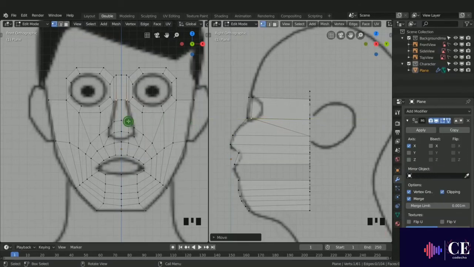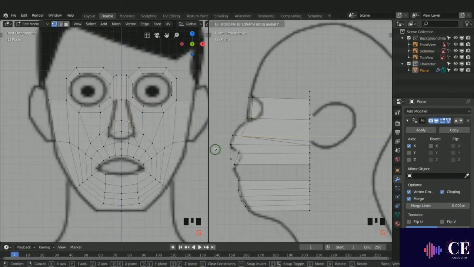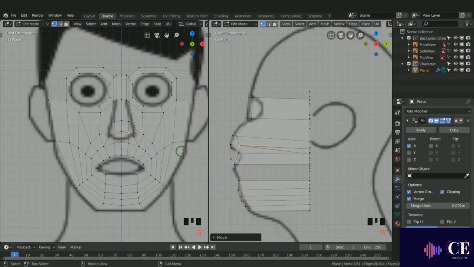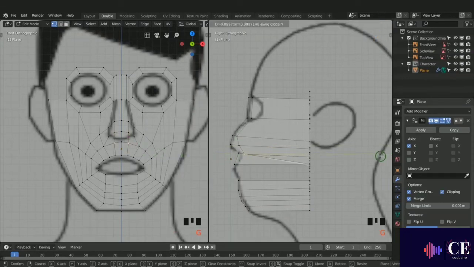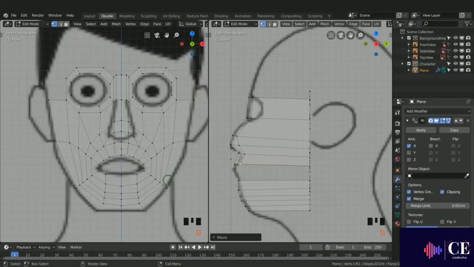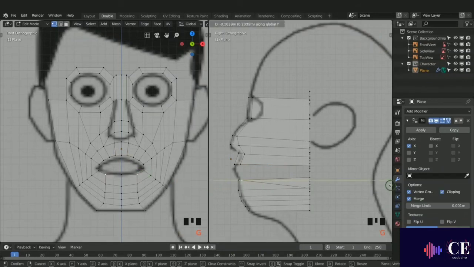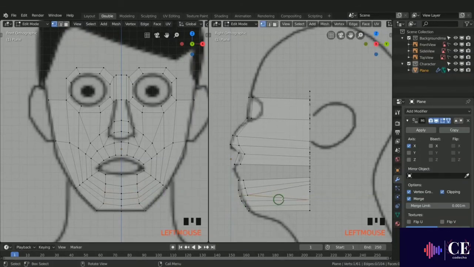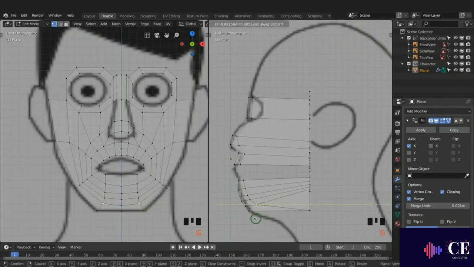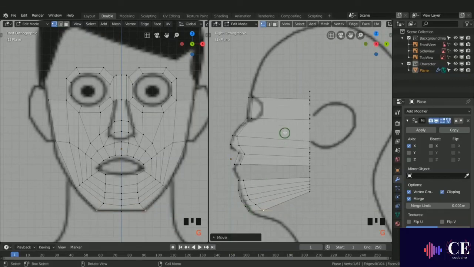And I'll just work down again on this row here. And left click when I'm finished. Okay, so that's going to be the process.